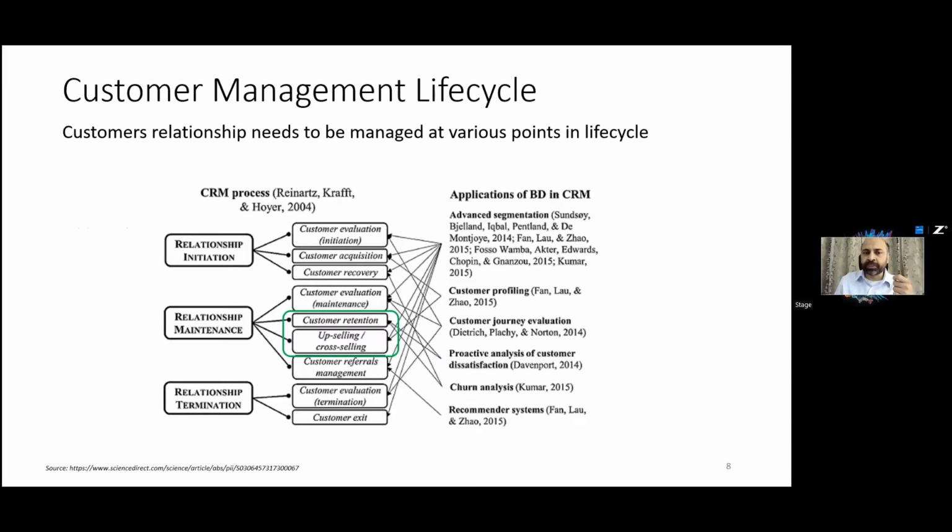I just wanted to give you a comprehensive view here in terms of how the customer management lifecycle looks. It starts from initiation to maintaining and to termination. And at all the points data science is being used these days, especially in industries where we see more matured efforts in terms of data science. So whether you evaluate the customer, you acquire the customer, recovery is basically when somebody has attrited and you run programs to get those customers back. You evaluate the customer in terms of maintaining them. I've highlighted two areas, which are customer retention and upselling, cross-selling, out of all these things. The reason being, these are two areas where if you use data science in the right manner, you as a business leader will end up making a lot more money for your department or for your business, right?